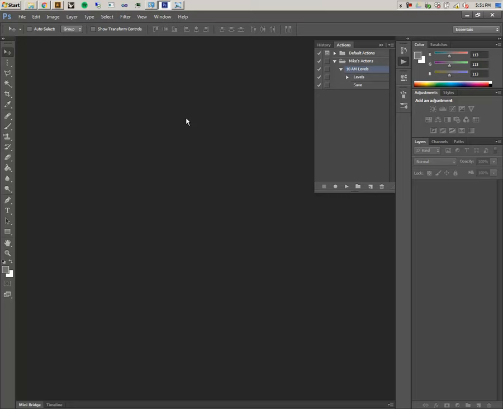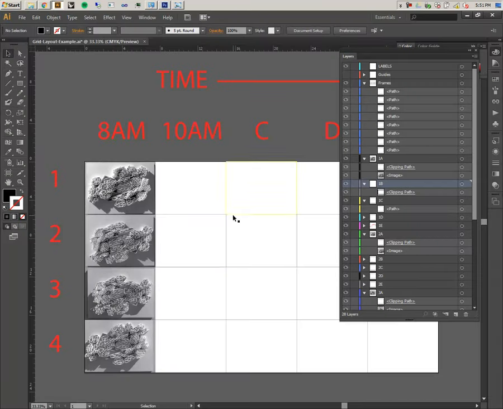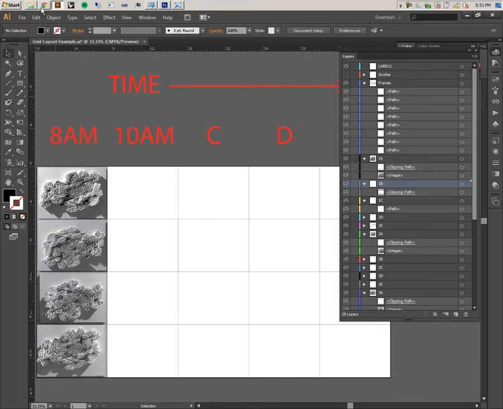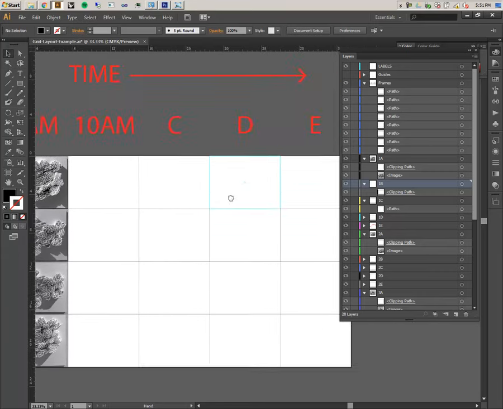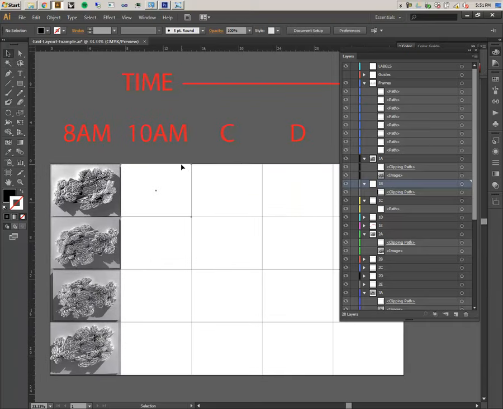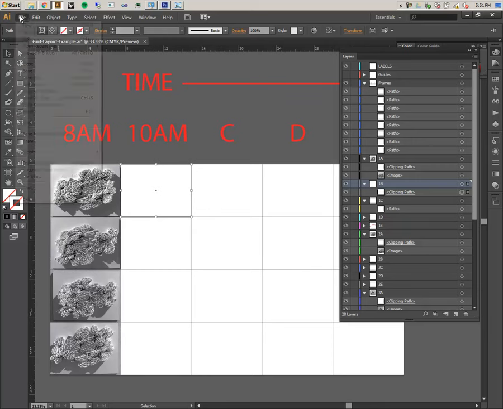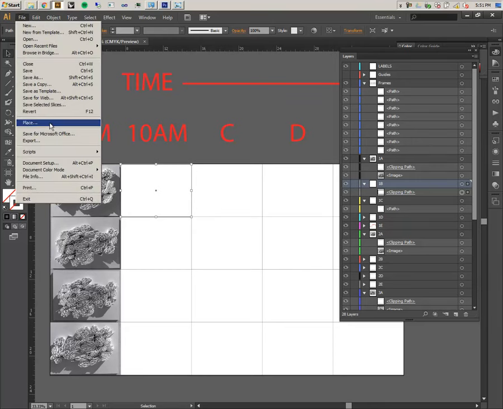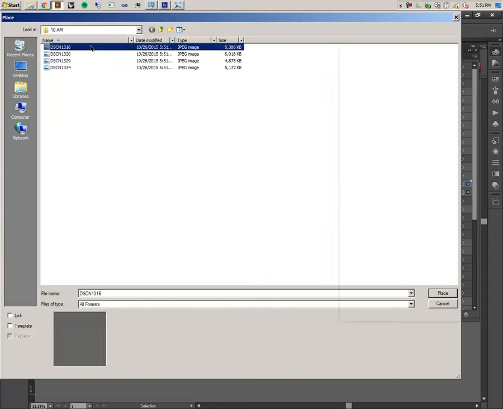So like Alex is saying, now that they're done, we can go in there and take my 10 a.m. ones. But I want to actually do the ones going across, so I'm not going to play with the levels anymore, so I can fill up one of these rotations, and I'm going to be picking the first ones from each time. So when I go to place this, I'm going to do my 10 a.m. on my first one.